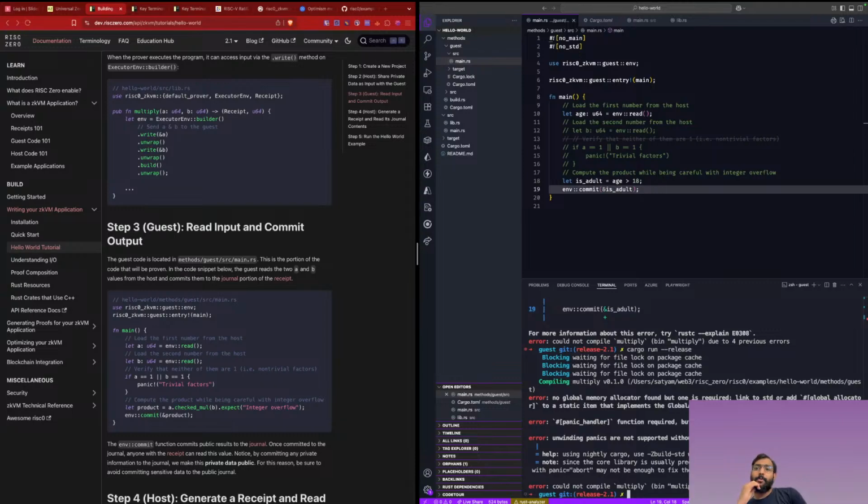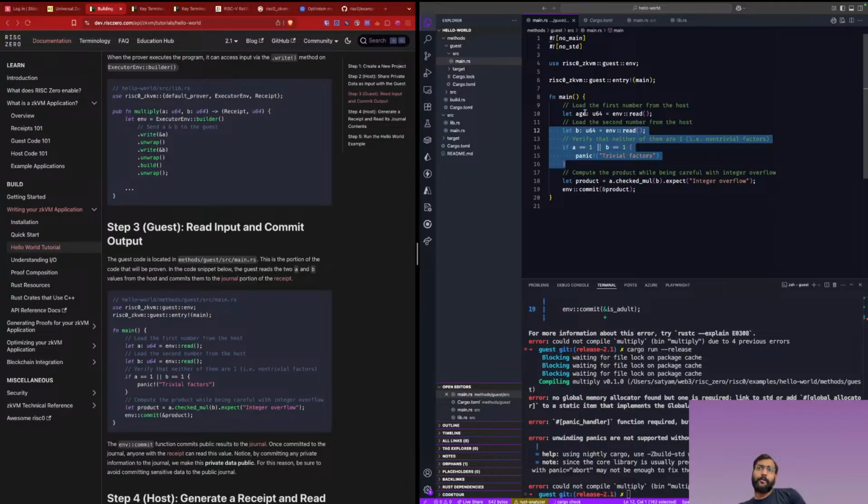No global memory allocator is provided. Let's see if this still works.